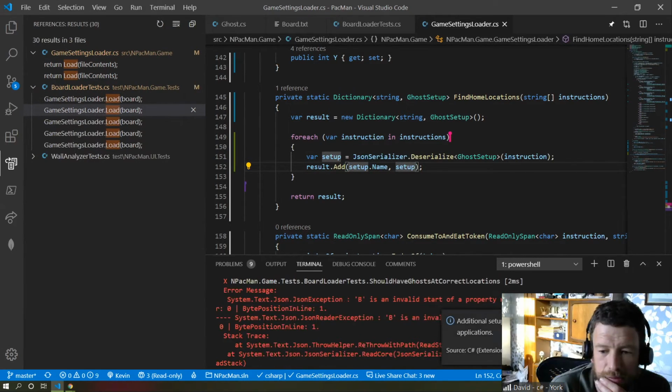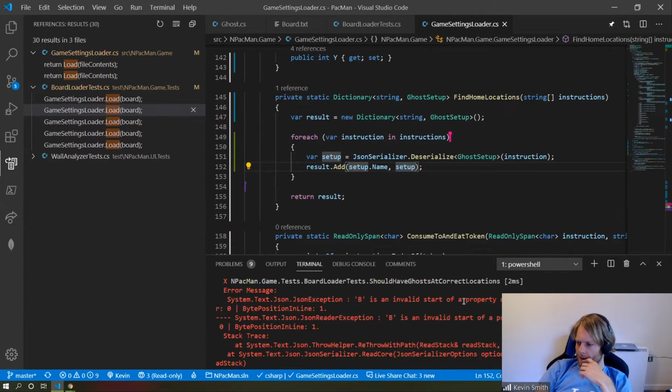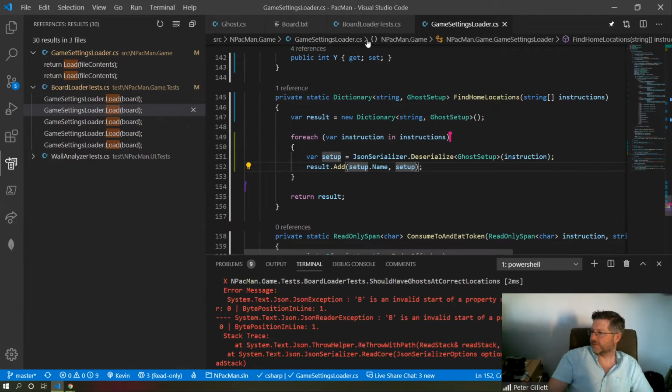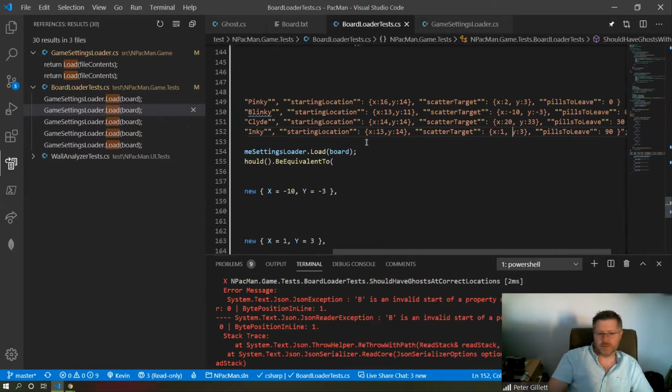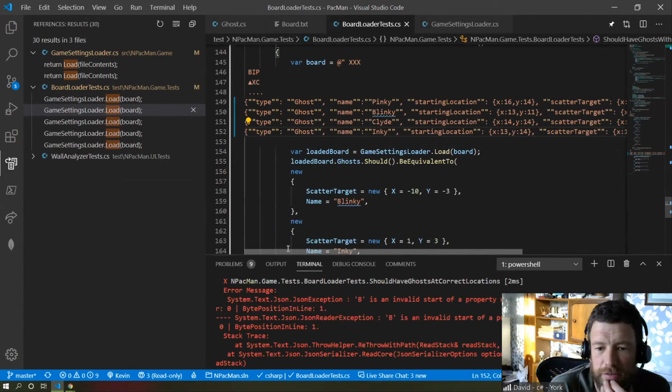Two fails. There was only one fail last time, wasn't there? B is invalid. Start property, where? On the test.